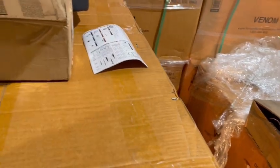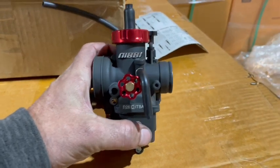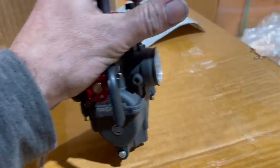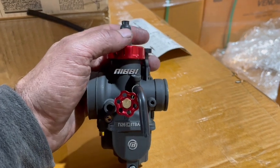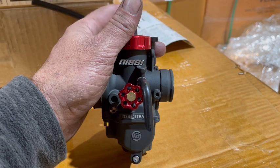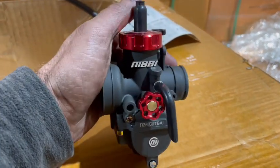So here's our Nibbi carb. This is the N26. That's the one that's used for the 125cc engines. It's got its own choke on the side there, right here. You have to manually choke this one. It's not going to work from your handlebars anymore. You're going to have to choke it yourself. I'll show you how you can get to that choke so you can pop it up and down, and we'll get to that.